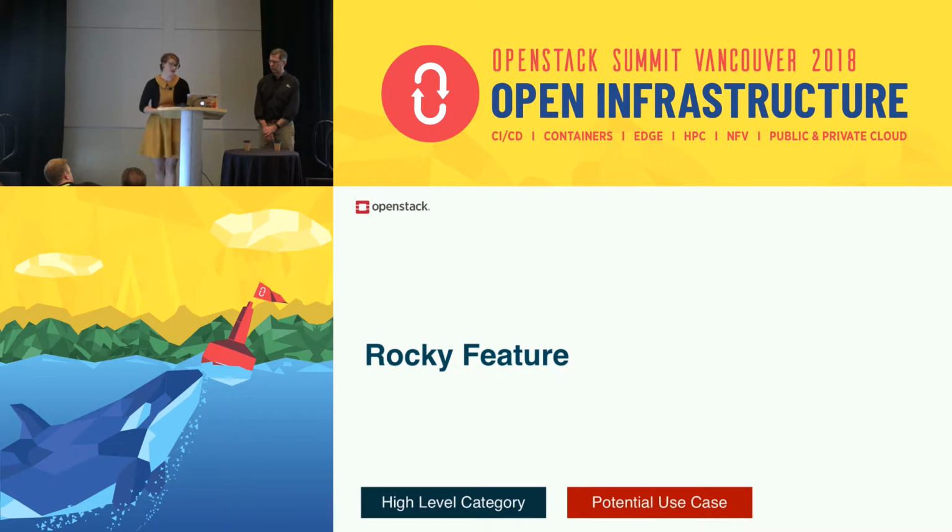So how are we going to walk through some of this? For each slide, there'll be the feature. We're going to talk a little bit about it. In the blue is going to be a high-level category. So that's something really broad, like user experience, manageability, security. And then in the red, it's where we think we're actually going to see this feature implemented. So for folks who are really interested in Edge, this is going to be important. For folks who are thinking about containers, this is where you might want to check that out.